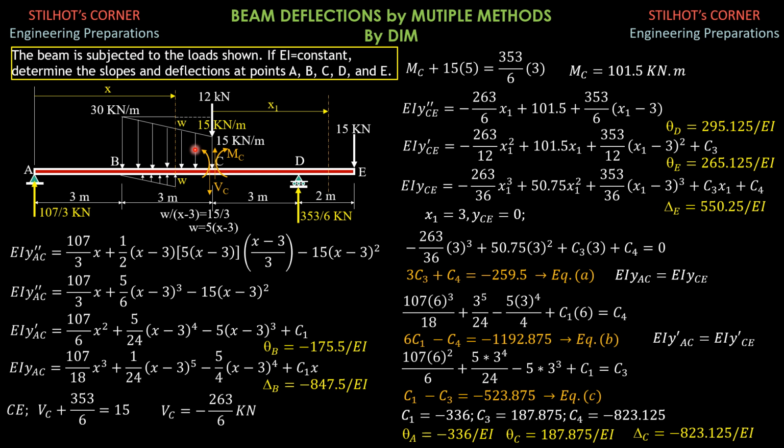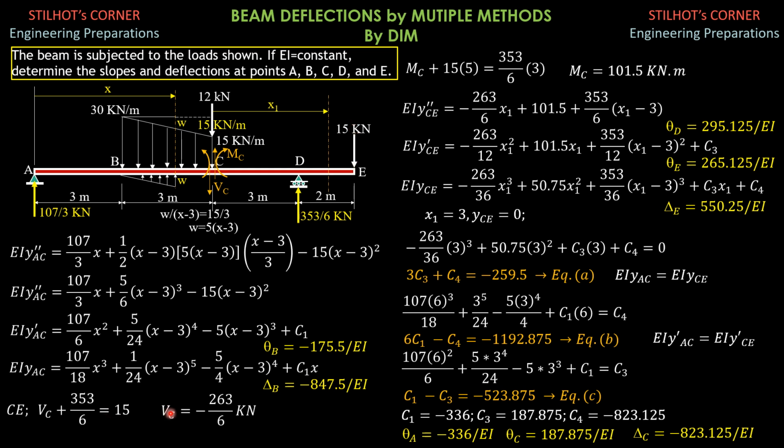There is no c sub 2. There's no deflection at A. But there is a slope at A. That's why we have c sub 1. So c sub 1 divided by EI is the slope at A. That's the interpretation. So for the second segment, CE, the right side is simpler.